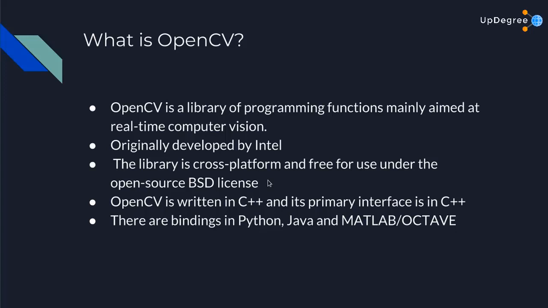Therefore, we have millions of developers across the world who are using OpenCV in order to build computer vision applications. So that's it for this video, and in the next video we will start getting our hands dirty, and we will start setting up the environment in which we are going to develop our sample applications in OpenCV.